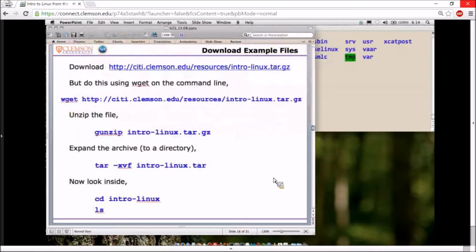All right, I'd like for you to download some sample files, some files to play around with, and I want you to do that from the command line, because we're doing everything from the command line. And to do it from the command line, you need to use a command called wget. And this is the correct location for the files I want you to download.